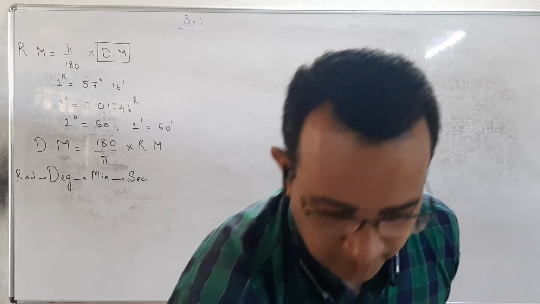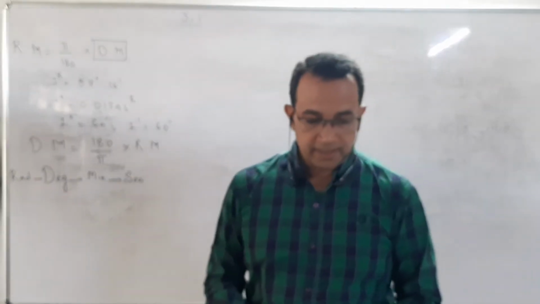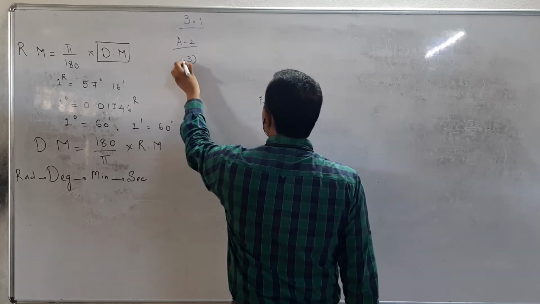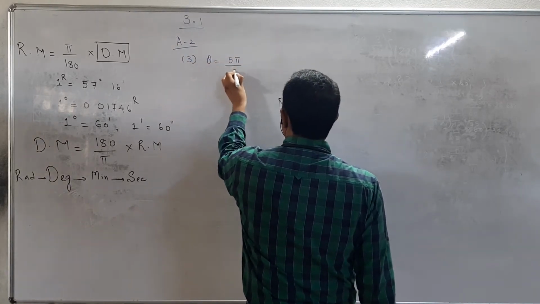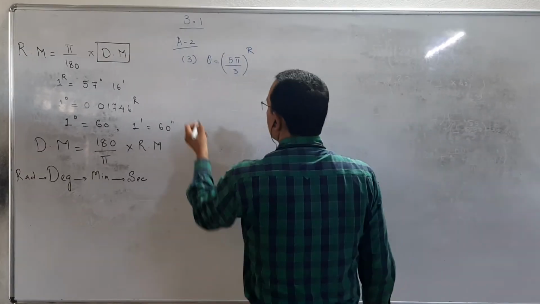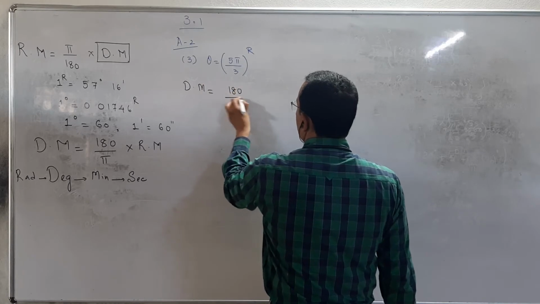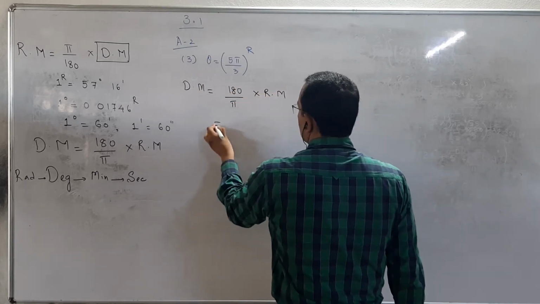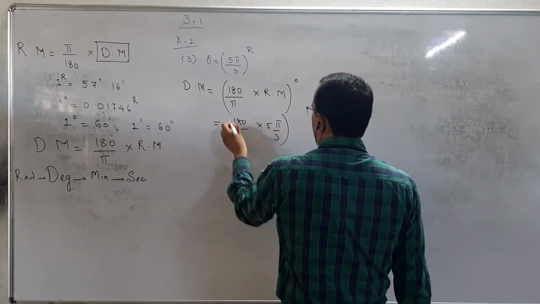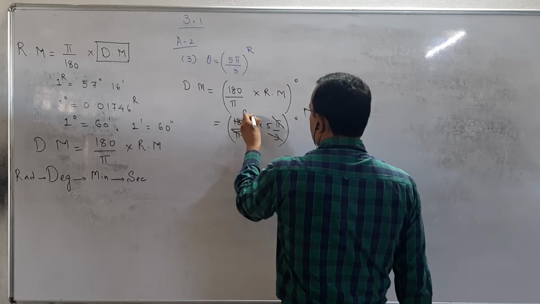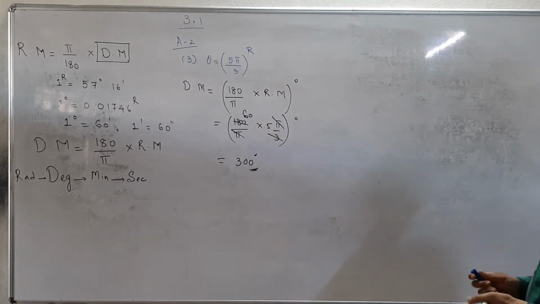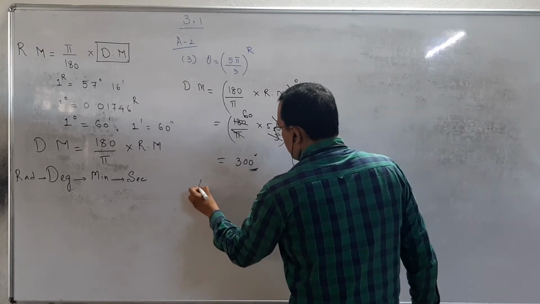So this, students, we have to very perfectly understand. Theta is 5 pi by 3 radians. Answer, part 2: theta is equal to 5 pi by 3 radians. So degree measure is equal to 180 by pi into radian measure, this many degrees. So 180 by pi into 5 pi by 3. Directly pi cancels out. 6 threes are 18, 6 fives are 30, so this is 300 degrees. No need of any other discussion here.